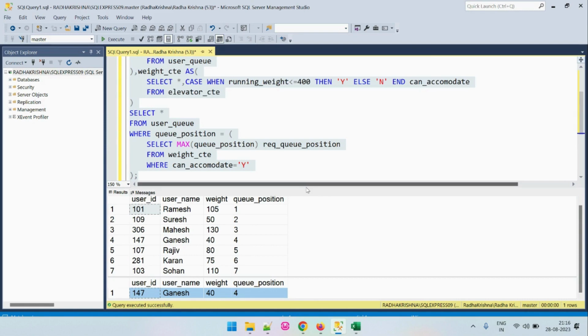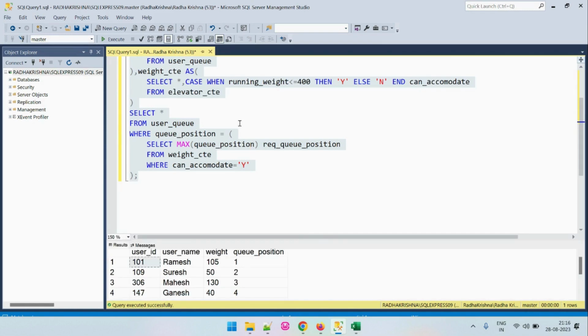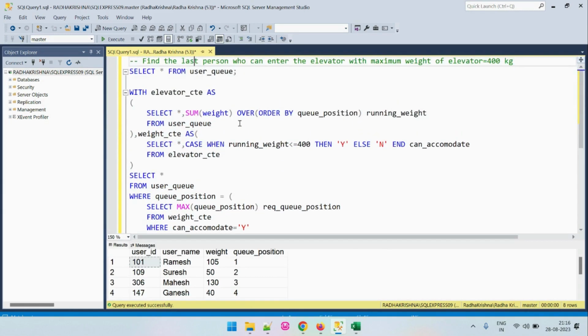So now let's summarize how we have solved this problem. As we discussed in the approach, first of all, we have found the running weight. This will give the overall weight as and when we allow each person in the queue order to enter the elevator. Once we have that, we check whether an entry is accommodated in the elevator or not by comparing it with the max capacity of the elevator, that is 400.